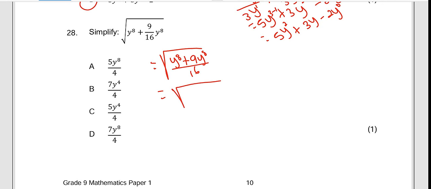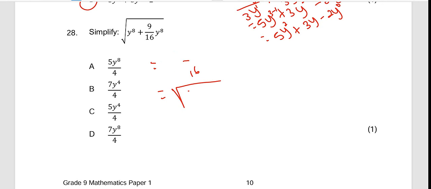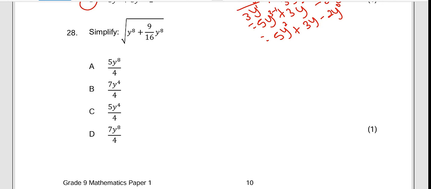And then these are like terms. Sorry, guys, I made a little mistake here. I'm just realizing now. Let me quickly rub here. I made a little mistake, and sorry for that, guys.